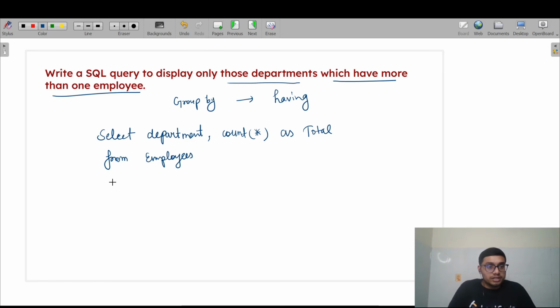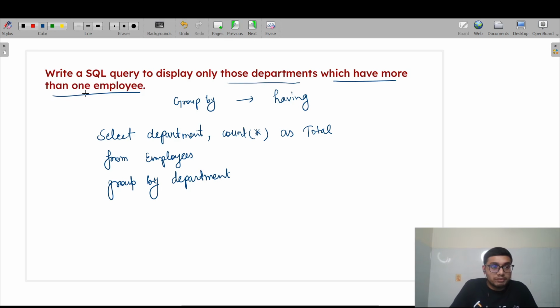We need to group by department. This is the same query as the previous one, but here we need to add one more condition, which is more than one employee. Basically, if I stop here, it will list out all the departments and all the corresponding numbers of employees, but I don't want those departments.